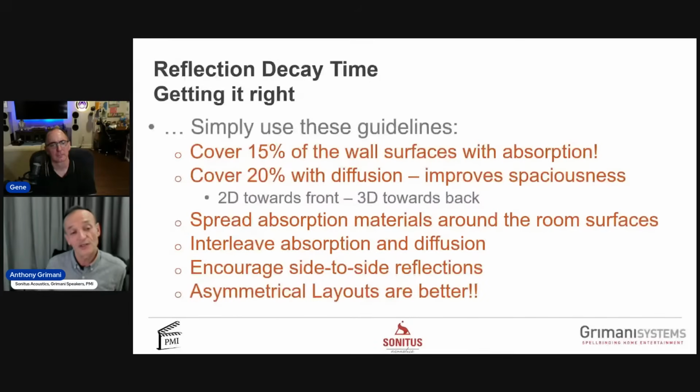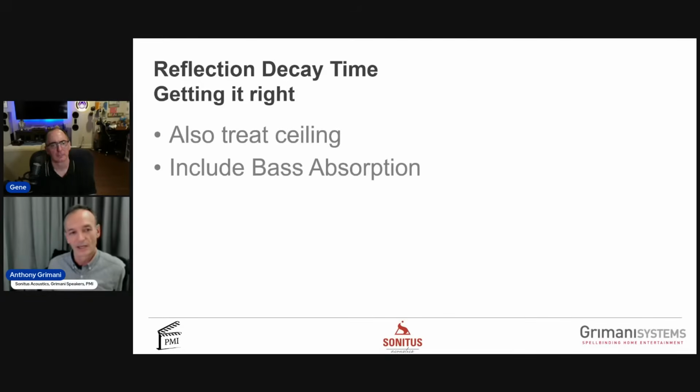If you can, 15 to 20% with diffusion, and spread these things evenly around the room, you're going to get a much nicer decay time. And don't forget to also treat the ceiling. I've been in rooms sometimes where they do all the stuff on the walls and the ceiling is all flat and reflective. That's not so good.